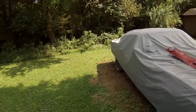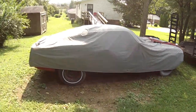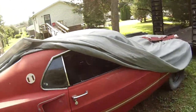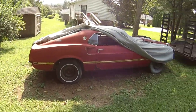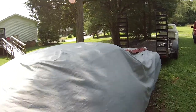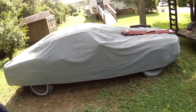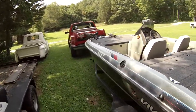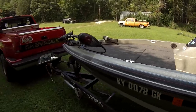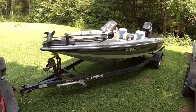Y'all probably wonder what's under the car cover here. Maybe I can make a guess on it before I unveil it. It's a rough old car. I'll give you just a little peek here underneath of what it is. Just this piece is all I'm gonna give you. Oh yeah. Hopefully gonna get that fixed up for my dad. It's what he and my mom got married in, in 1976, but that's not a 76. Y'all probably don't even know what that is. Some of y'all might. You can see the old truck there. We do old trucks, cars, stuff like that. You might get some video of it, some of the old cars I have. I don't know yet. We might do something like that if y'all want to. But we'll get started on this boat and see what we can do to it.